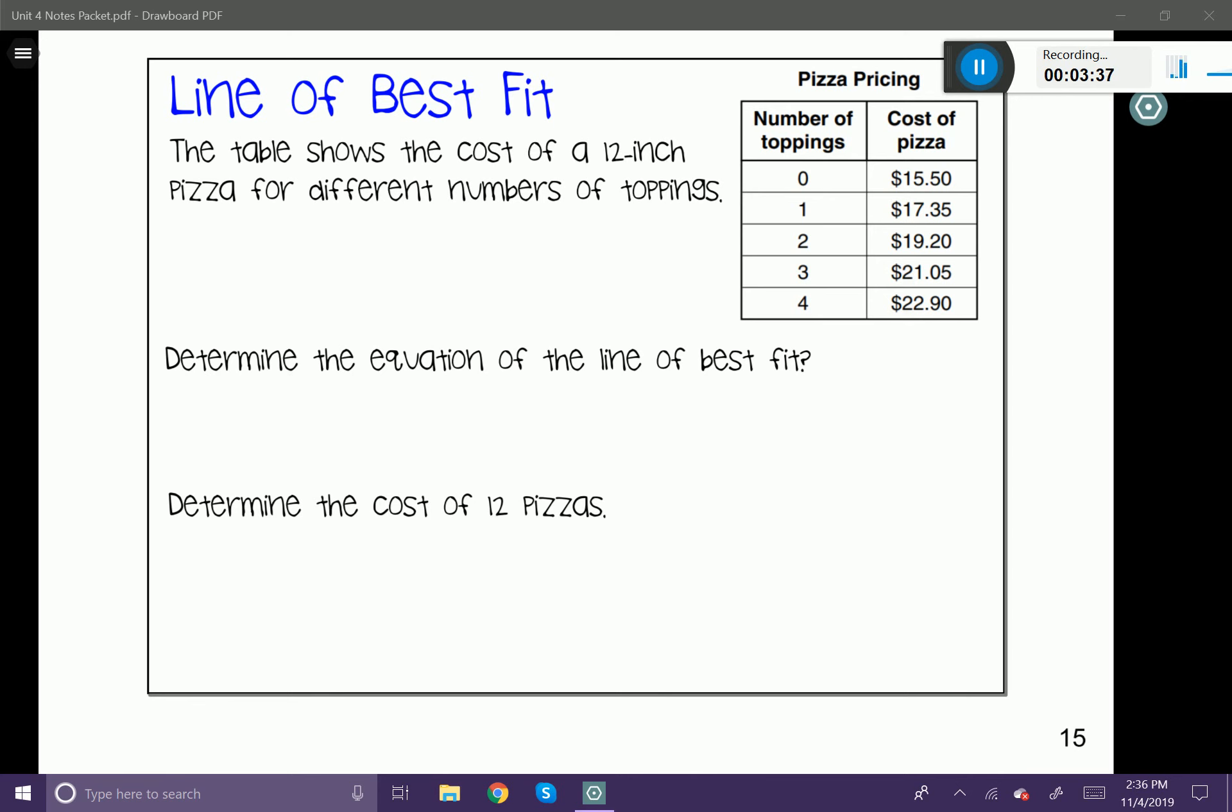Go ahead and press GRAPH. Now you may not see anything right now, but let's go ahead and zoom in to the information. We're going to press ZOOM 9. When you press ZOOM 9, that's going to fit the screen to your given data. You can see that we have several dots here, each dot representing a number of toppings and its cost. You can also see that it's creating a line. That's why we call it a line of best fit.